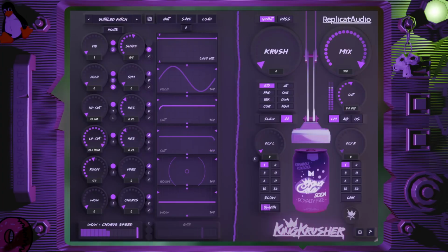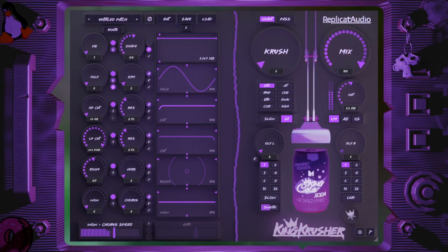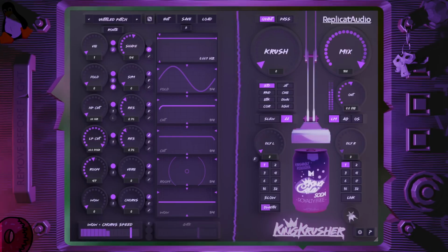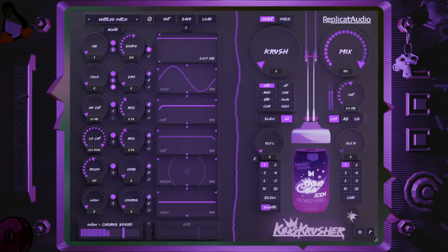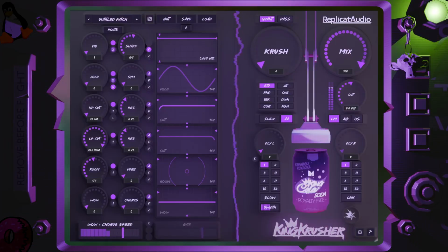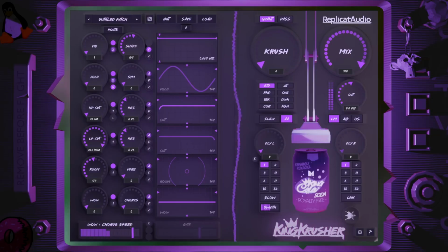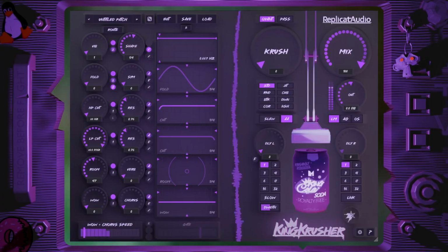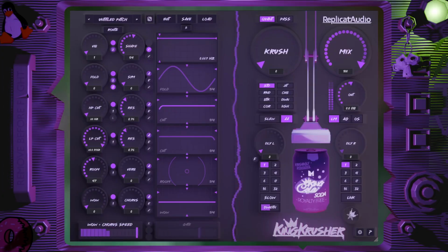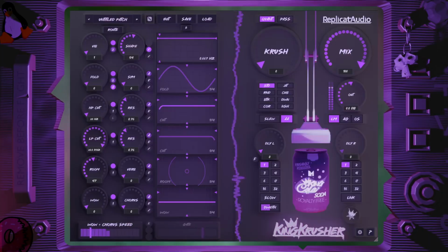Alright, finally time to talk about LFOs. So if we look over here to the right of the resonance slider, we see these A, F, and pencil buttons, and then to the right of that we have our visualizer area, which is actually an XY pad. We demonstrated this a little bit before, showing the Vibrato Tremolo section controlling the depth. It really works in a very similar way for all of the LFOs. The X is going to control the rate of the LFO, the Y is going to control the depth of the LFO. Low pass is a really good way to check out the LFO. You can really hear it working, so let's do a little demo here of the LFO.